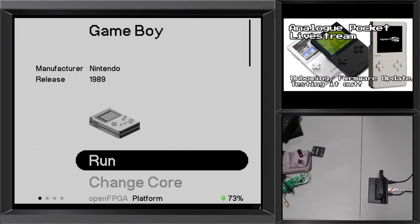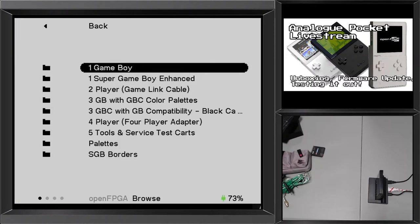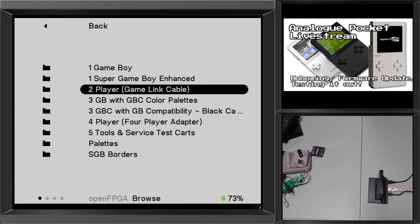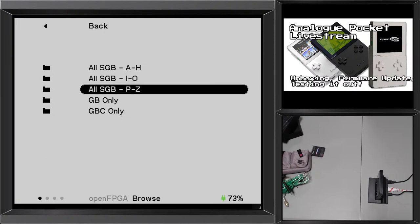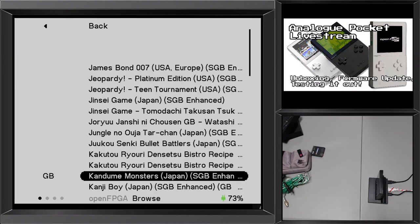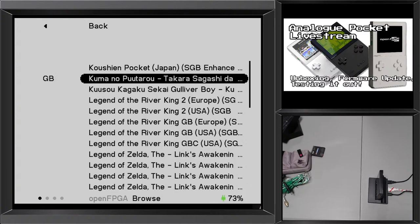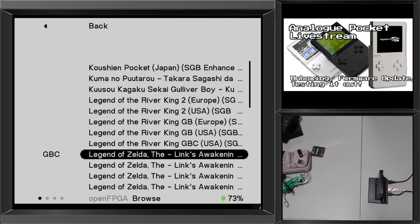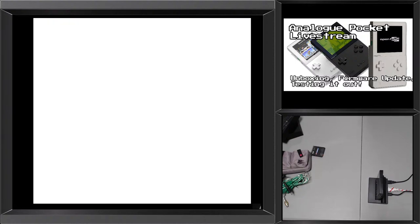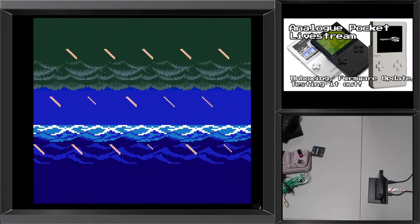Okay. So let's see. Now I have my folders. Beautiful. Super Game Boy Enhanced. Let's see how those look. I know we already saw Link's Awakening, but that had a really, you know damn well what you were looking at. Like, the Super Game Boy thing went around it. I don't think there's any Super Game Boy modes on this, though.